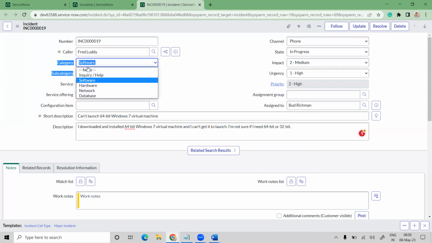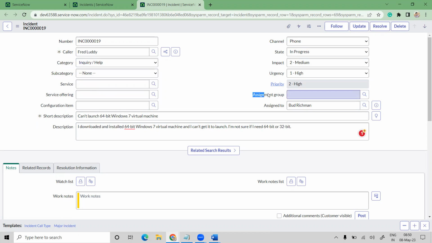If I go with inquiry and help, the subcategory is antivirus, email, and internal application. Depending on these values, whenever I create an incident record, I can auto-populate the assignment group field, assigned to, configuration item, and even the location field.